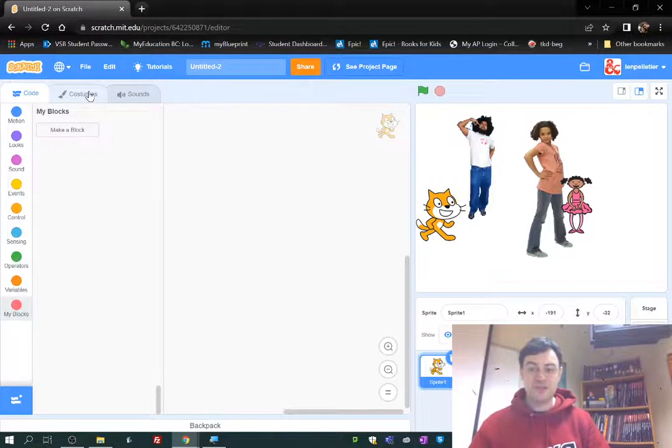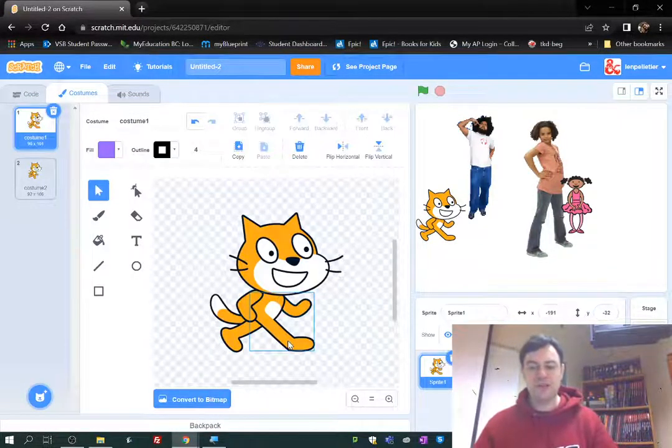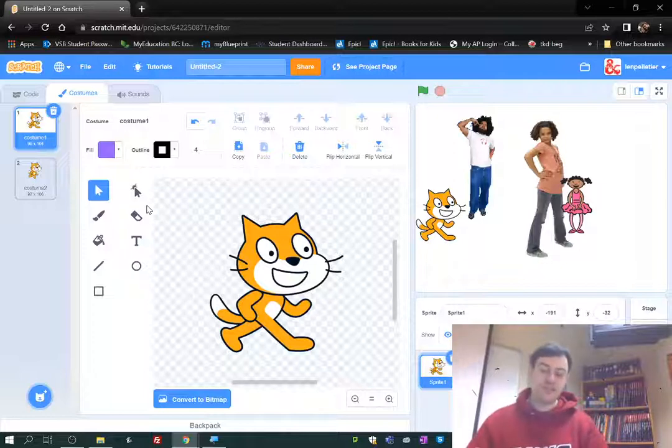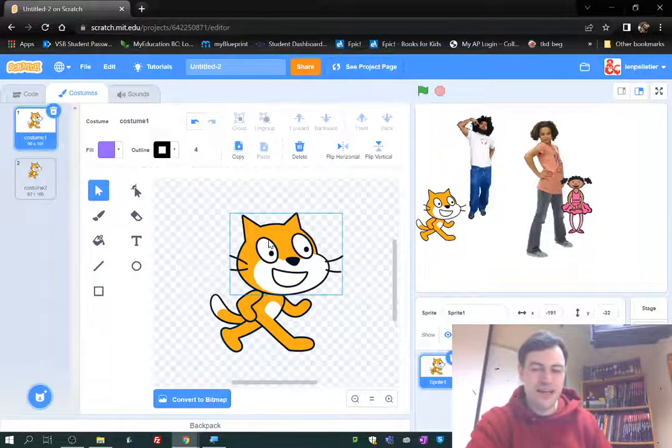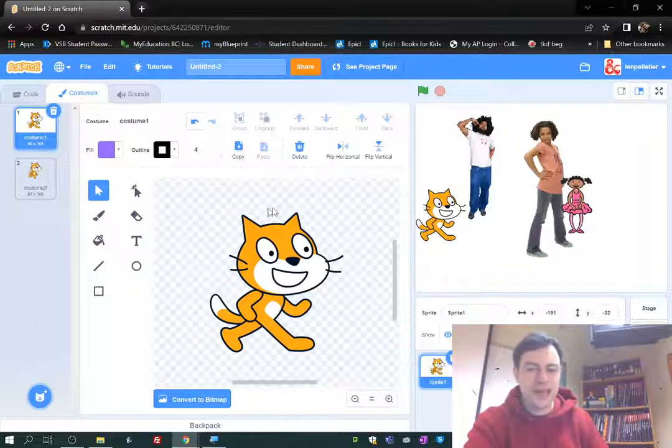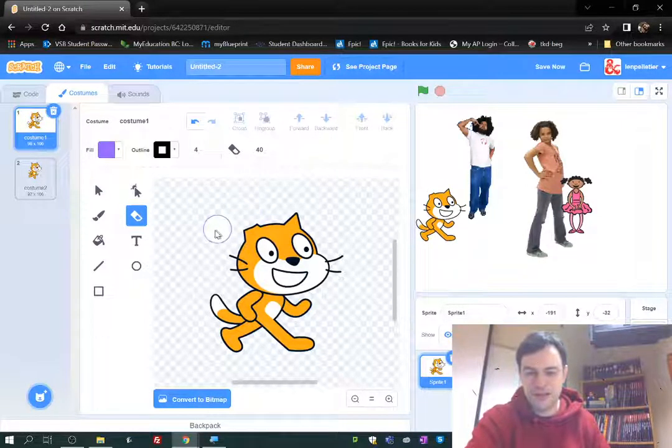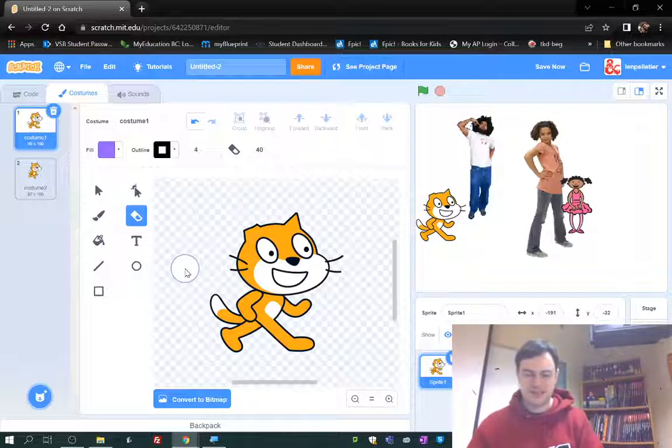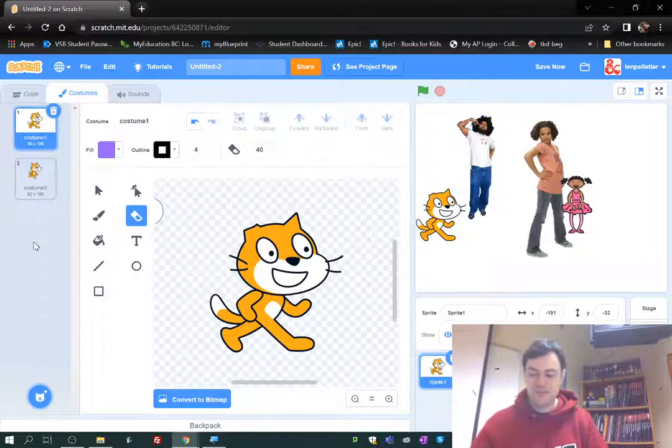Also, we have the costumes. Costumes are great. So much to do inside of here. A lot of people can just figure it out to begin with, but maybe not. We'll go into more depth into this editor. This right now is in what's called vector mode. So it's not like you can erase the pixels of this. If I take the eraser and try to erase it, I guess it kind of does, but notice that when I clipped the ear, it didn't just erase the pixels, it sort of rebuilt the ear and put stuff there.